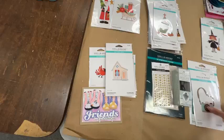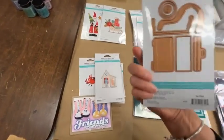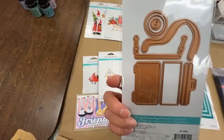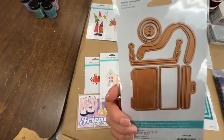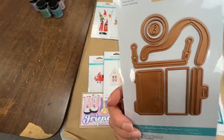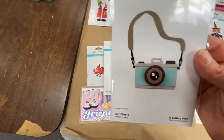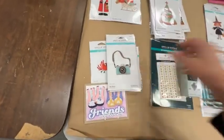So that's an evergreen. Say Cheese, c'est un caméra. Je vais vous dire quand on va recevoir un cam. Oh no, we got it already? The camera from Altenew? No, eh? On va recevoir une de Altenew aussi qui est plus gros que ceux-là. Donc, juste pour savoir qu'il y a deux formats de caméra qui sortent. So, this is one size, mais il va avoir une autre qui est plus grande que ça. All right, so this is Say Cheese.